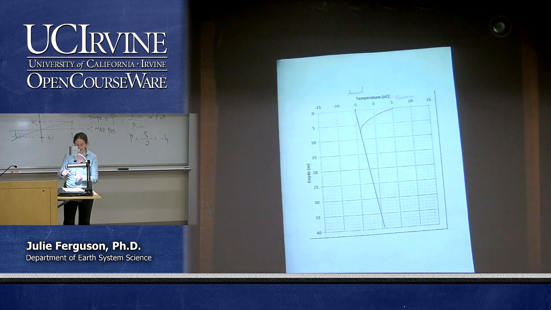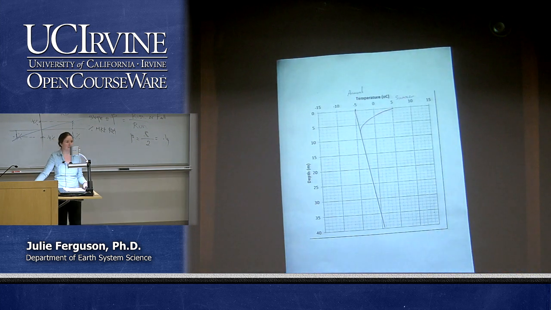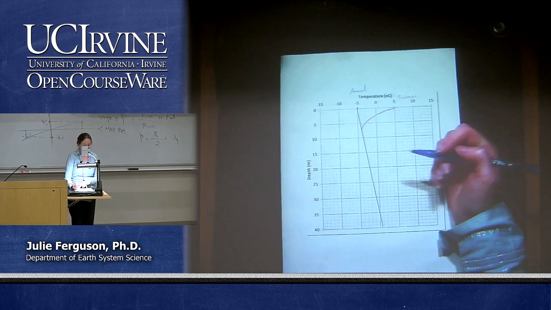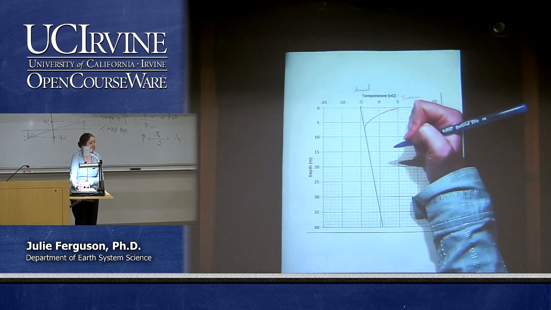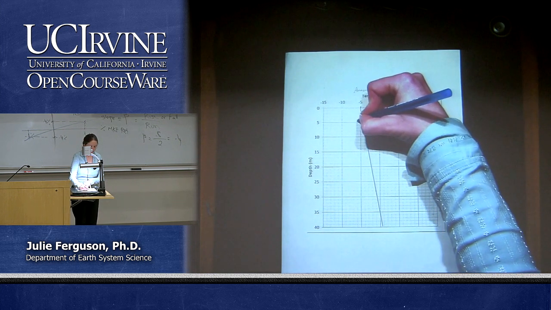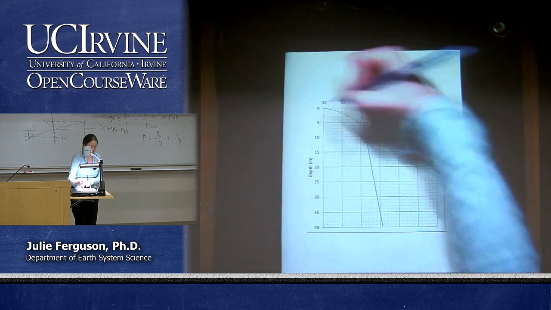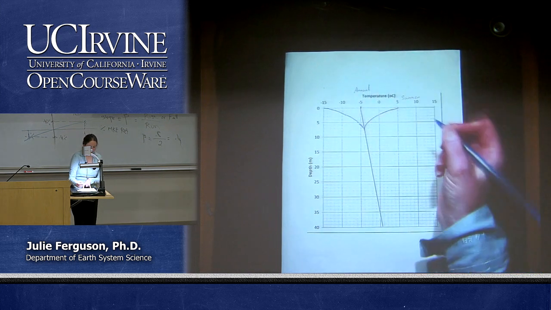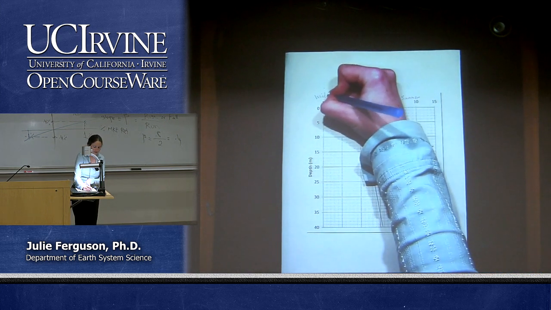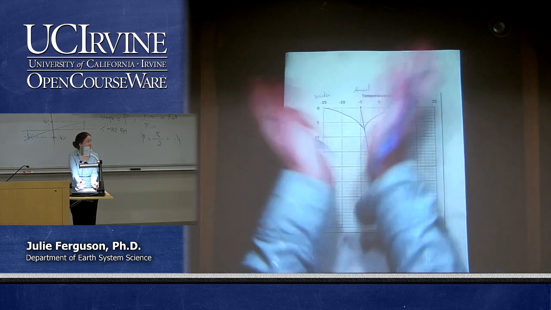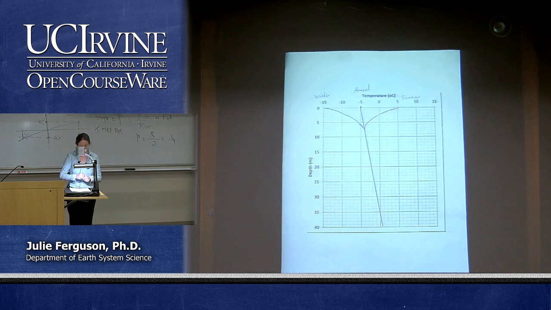What do you think this might look like if I tried to draw the profile for the winter? Is it going to be warmer than my annual average or colder? Colder, okay, good. And again, it's not going to affect the whole thickness, it's just going to affect the top. And so again, we're going to sort of part in this sort of direction, and I'm going to have really cold winter temperatures of like down to -15, okay? So that shows what my winter temperatures would be like. Okay. So now you can see why it's called a trumpet diagram, because it sort of does that, it flares out at the top.